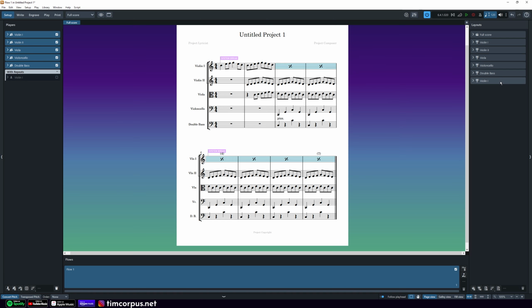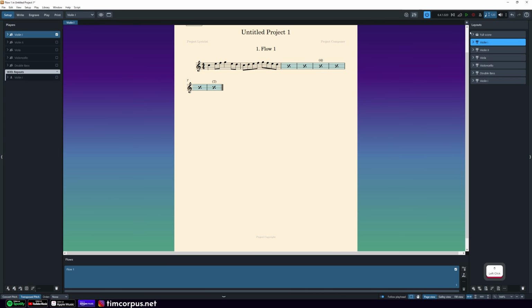And what I recommend doing is let's take this first violin part, which looks like this. And then we're going to duplicate this. So that's this one right here. And then this has our first violin, but let's also add the other violin to it. So now you see it's violin 1 and 1.